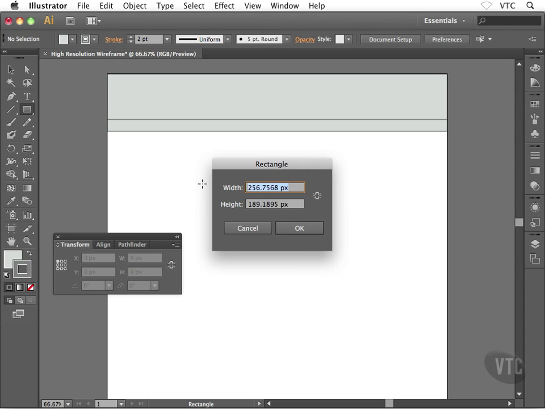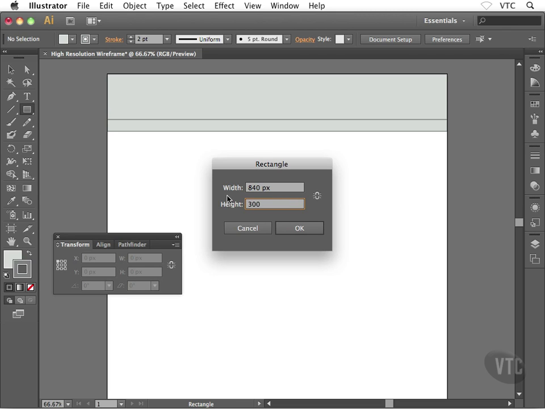Inside this rectangle dialog box, we can specify the dimensions for the object that we want to create as the object is getting created. Pretty cool. So I've single clicked here, I'm inside the rectangle dialog box, and I'm going to type in the dimensions for the slideshow wireframe placeholder that I want to create. Its width is going to be 840 pixels. I'll tap my tab key to advance forward to the height field, and the height is going to be 300 pixels, just like this. So 840 by 300, okay?